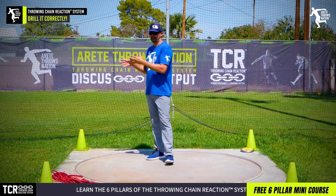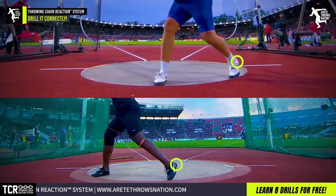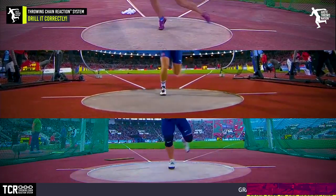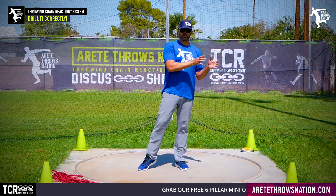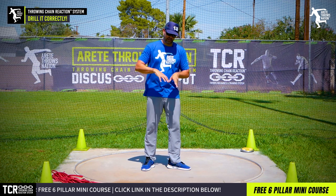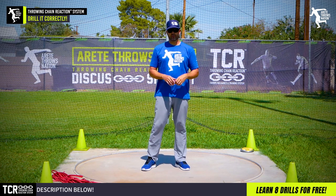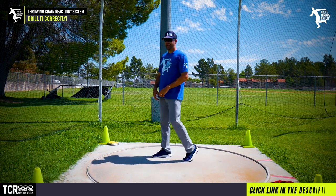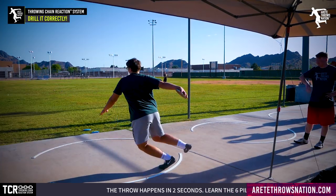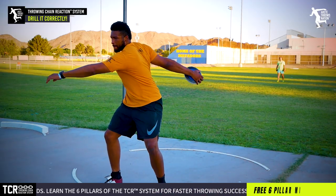To illustrate the point, I'm going to show you the feet of five world-class throwers. We fundamentally believe you've got to mimic and drill movements that are as close to the actual throw as humanly possible, because if you're drilling something that matches your throw, it will carry over. You're training the pattern — you don't want to have two different movements. If you're always learning to stay up on the ball of the foot, you're gonna have a funky entry and it's gonna cost you a lot of distance, especially for new coaches and new throwers.